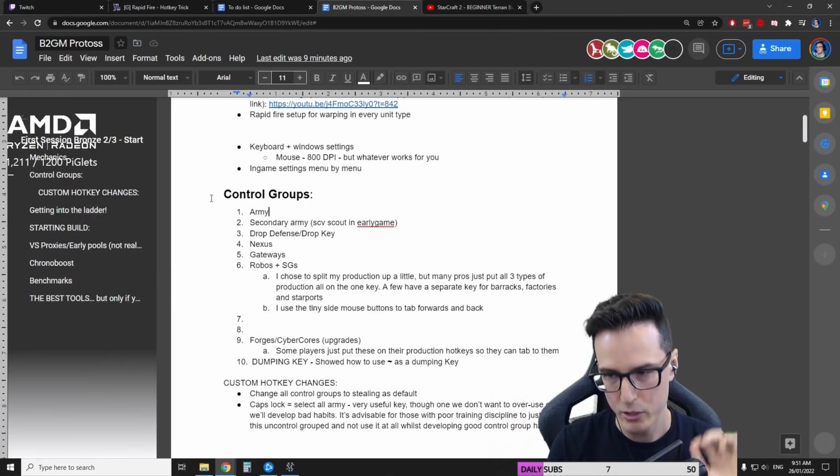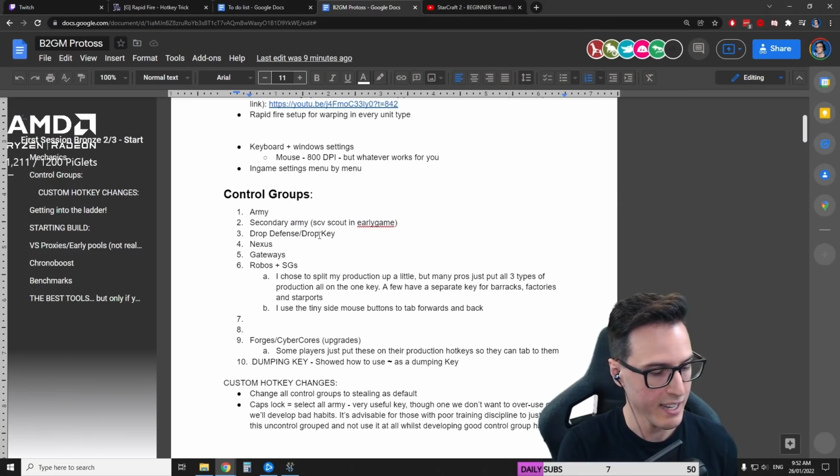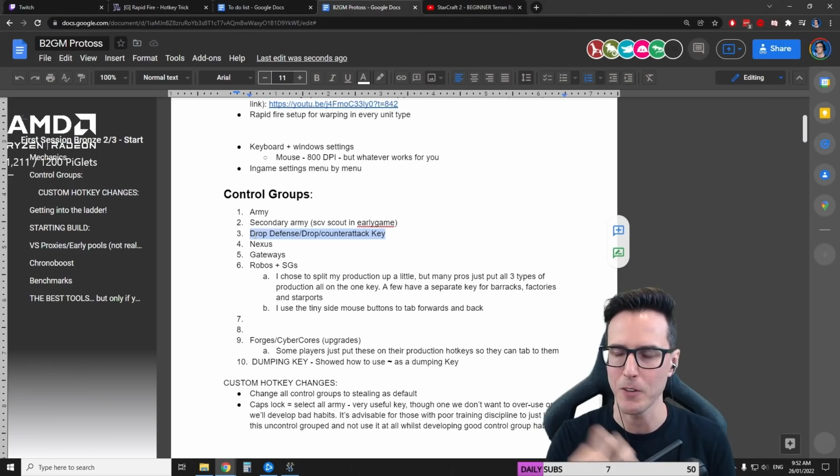Easiest key is my main army. Second easiest is my secondary army. That'll be an SCV scout early on in the game. Then we'll have a drop defense or counterattack key, right? So what do I mean? That's basically a squad that's separate from my army. It's either defending, say, my main base from drops. That might be a group of stalkers in my main against a Terran who keeps trying to drop me there. Or it could be a pack of zealots I have waiting on the side of the map, so when my opponent moves out, I'm gonna A move those into my opponent's mineral line. It's just a separate squad from one of my main fighting forces.